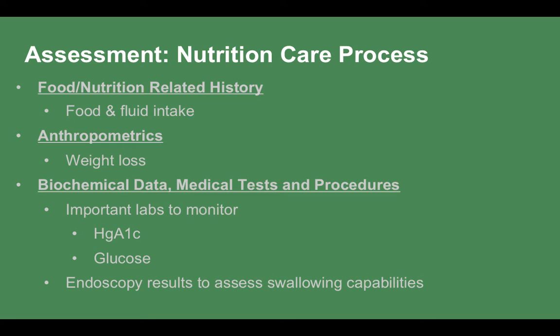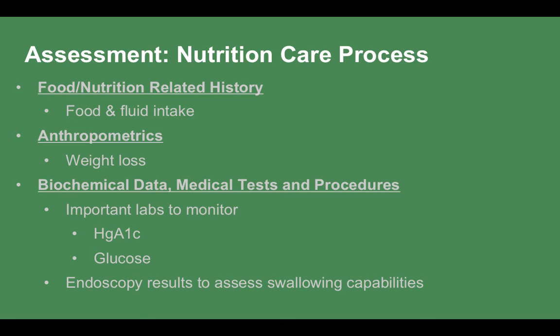Weight is the most important anthropometric to document, and more importantly, weight change over time. These patients often have a decrease in oral intake, and weight loss can be an indicator of poor prognosis. Be sure to monitor weight over the duration of the patient's treatment.